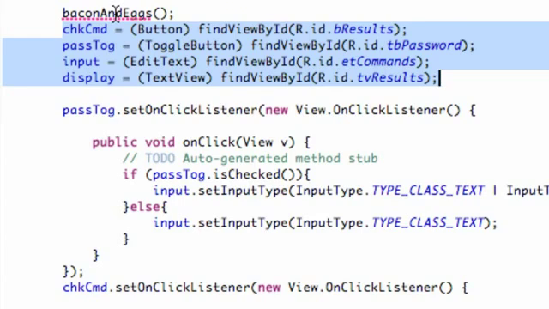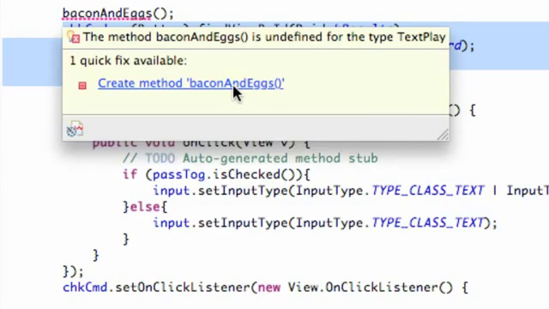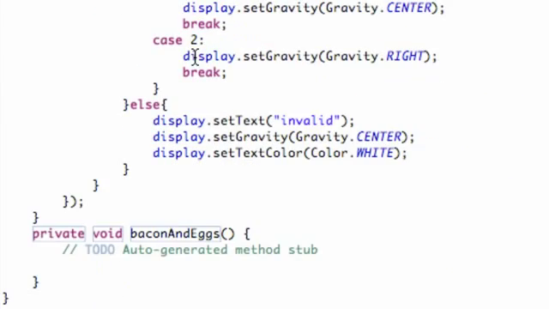So an easy way to create a method would just be to hover over it in Eclipse, and it says create the method bacon and eggs. So we're going to click that, and as you guys notice, down at the very bottom, after our onCreate method closes, there's this new method called bacon and eggs, and it's private void. Void basically means it's just a method, and just think of it as being a method for the most part, and private is going to say it's accessible to this class for the most part. Again, instead of private, we could have public there as well.